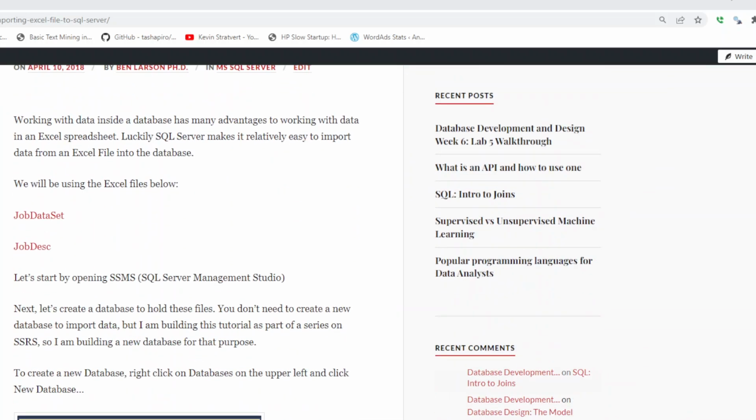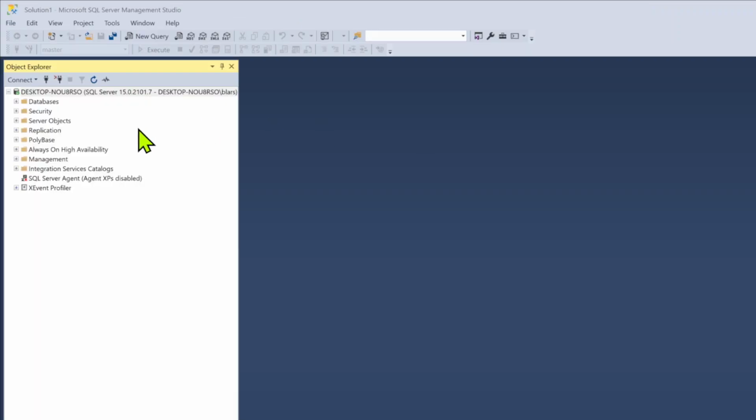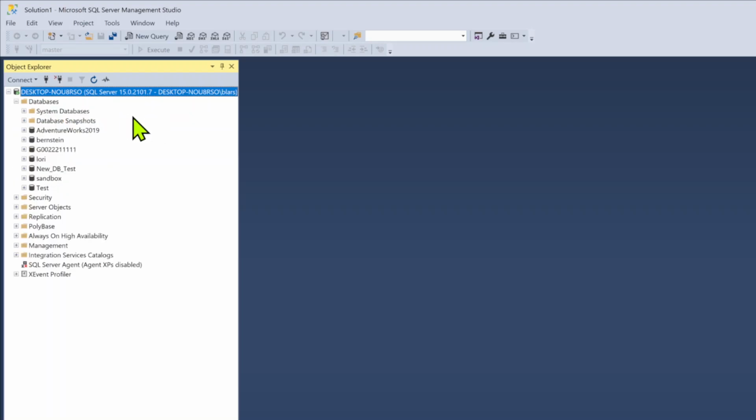Let's go ahead and pop open SQL Server. Let me get a screen that you can actually see. Hopefully you're a little familiar with SQL Server. If not, I'll put a link in the description to a walkthrough of SQL Server Management Studio. Here, we're going to create a brand new database just for this. If you don't have the rights to create a database, you can skip this step and just go into an existing database. If you do, just go right up here.